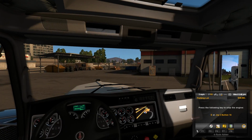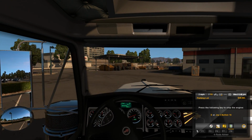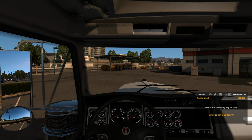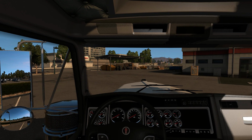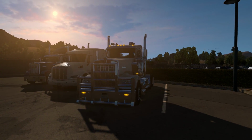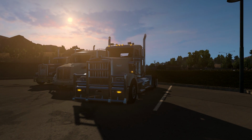Pull right in to that. There we go. And we'll just put that on, make sure our parking lights are on, turn the truck off, get rid of that. So this is where we're going to end the episode here. Ooh, look at that. That is a nice shot. I'm just going to leave it just like that. That is cool.